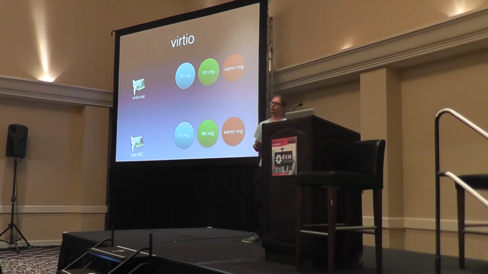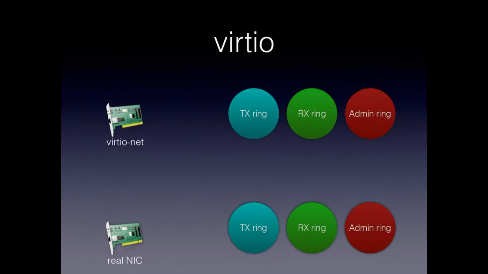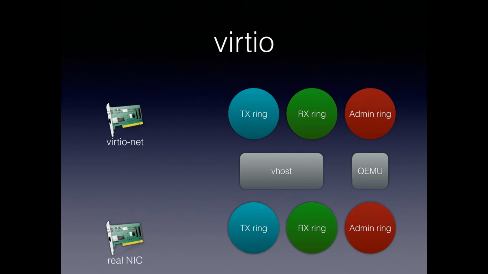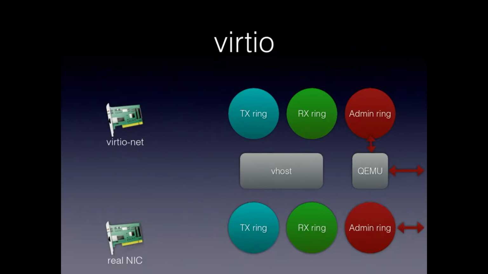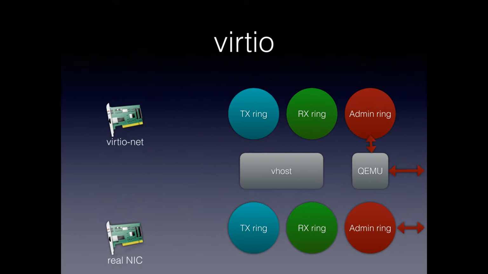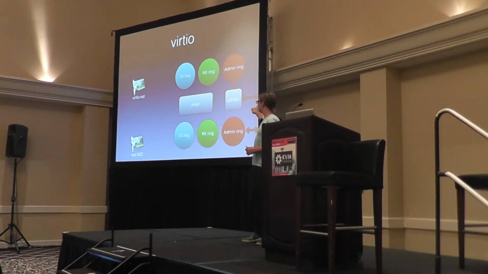And how do we convert? Well, for the rings, we have vhost-net, which converts everything for us. Let's just treat it as a black box for now. And then we have QEMU that takes care of the admin ring. So anything that's control level, QEMU just does. QEMU shows whatever it was configured on over to the layers on the outside. And the admin ring for the real network adapter, that's all handled by Linux, which is stuff we don't care about right now.